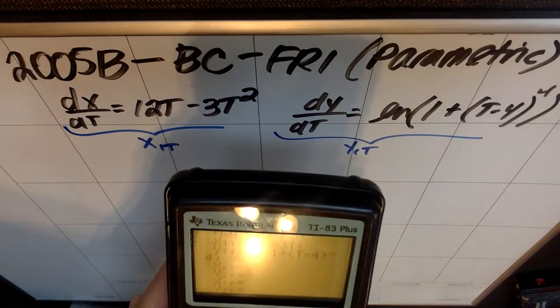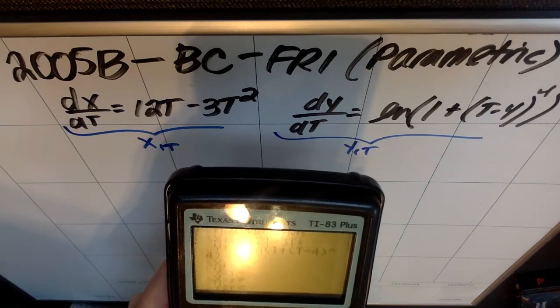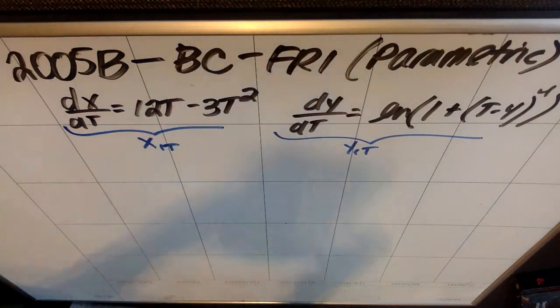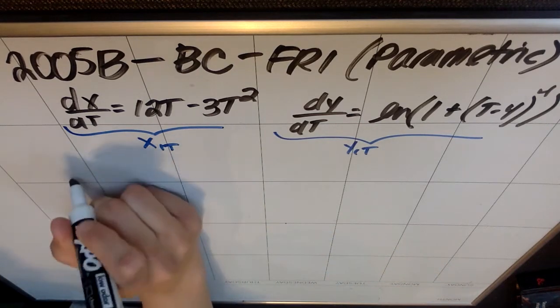All right, so at time t equals 0, the object has position negative 13, comma 5. At time t equals 2, the object is at point P with x-coordinate 3. Cool. Find the acceleration vector at time t equals 2, and find the speed at time t equals 2. So they're not asking you to find the acceleration all the time. They're only asking you to find the acceleration at 2.